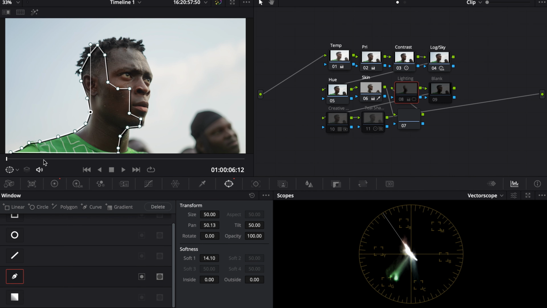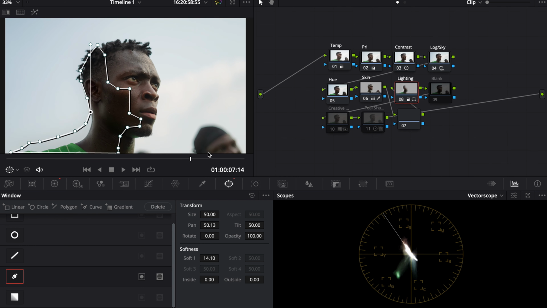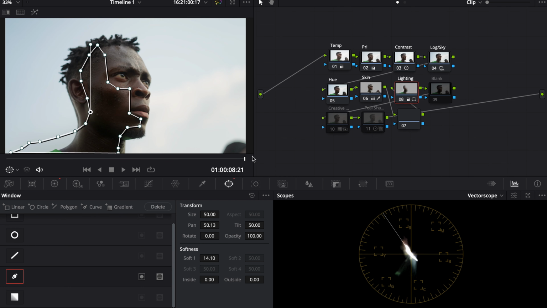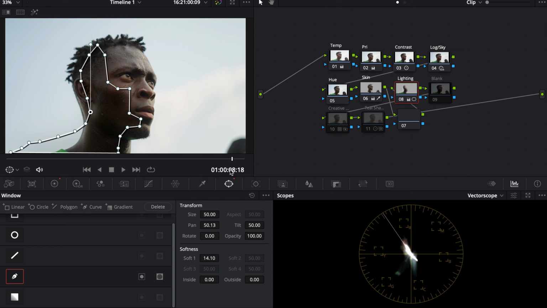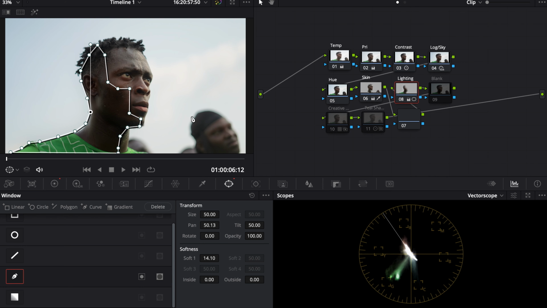So you might be thinking, okay, that's great, making this side of his face darker, but how is this going to work when the camera is moving? And in this shot, it does. I purposely left it like this just so you can see, but you can see it's not quite working correctly. But something you can do on DaVinci Resolve, and you can do it in other editing programs, but it's a little bit more difficult, is track.